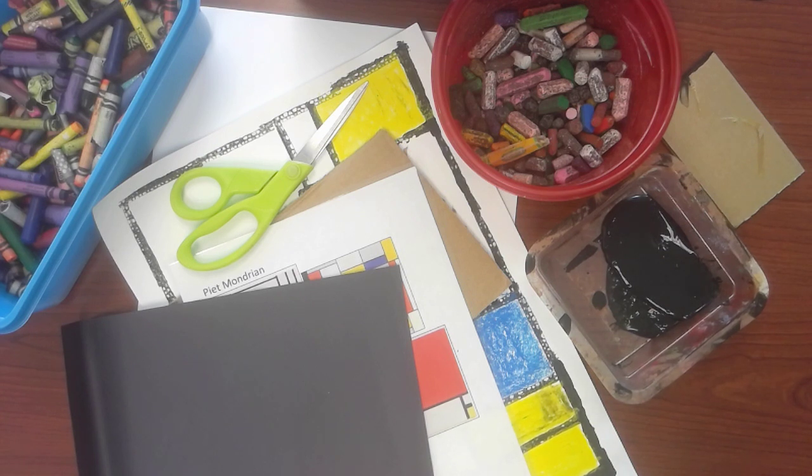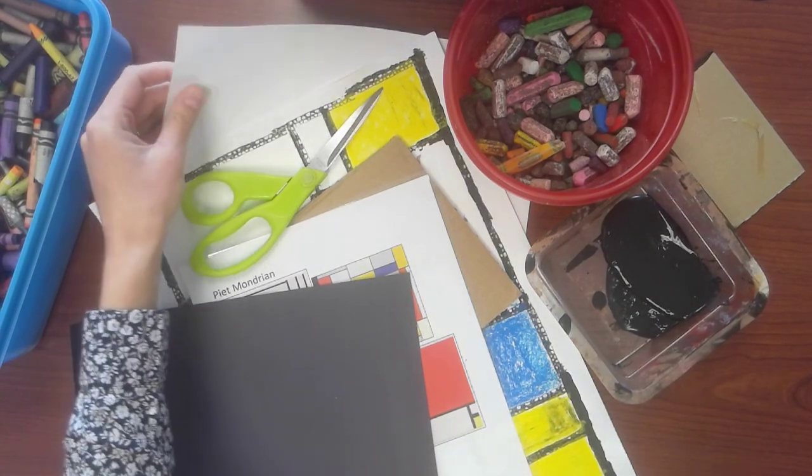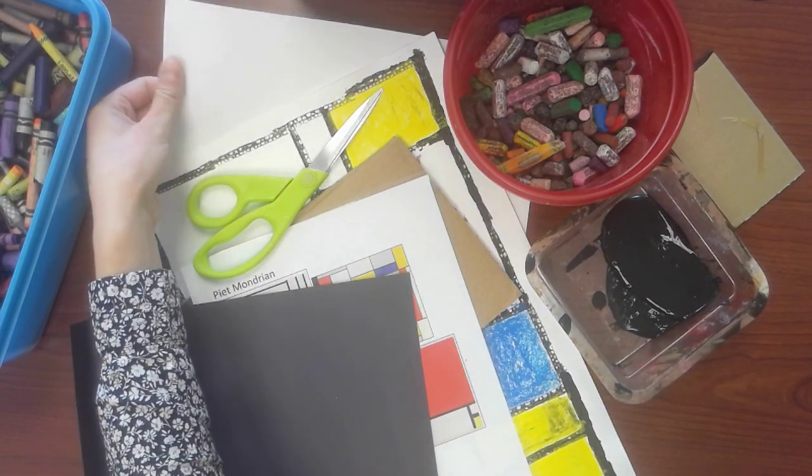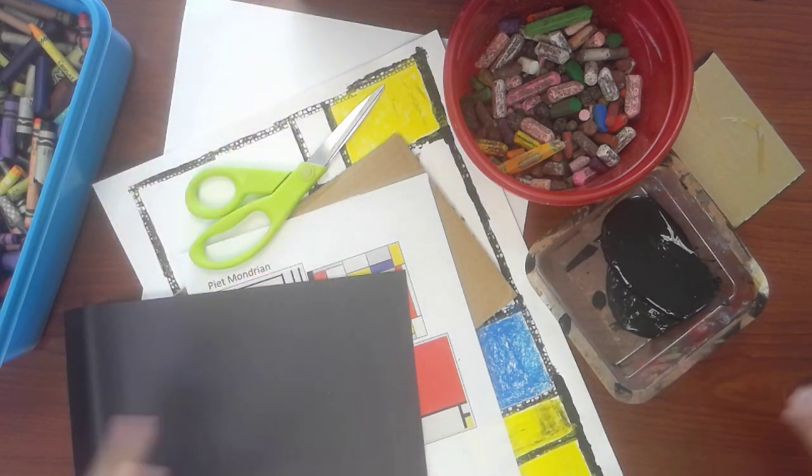Let's chat a little bit about materials before we dive into making our project. So, number one, you are going to need some white paper. I have it underneath here in this stack. I like to use thick white paper because when I put paint on it, it doesn't all warp and get really fragile. So thick white paper like drawing paper or watercolor paper is awesome for this project. But if all you have is computer paper, that will also work.